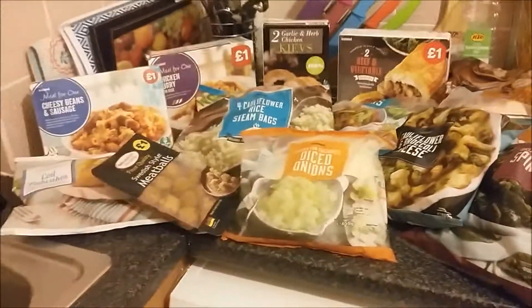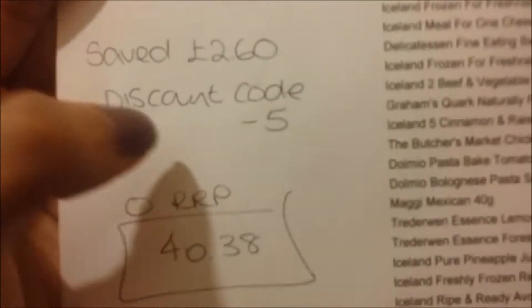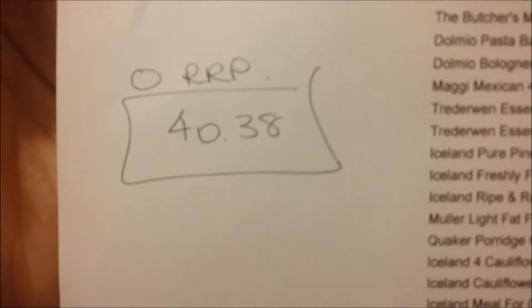So I've got about thirteen to fourteen meals here. On the side I can see that I saved £2.60, and then I used a discount code which got me an extra £5 off. So the original price was £40.38 but the total for me came to £35.38. My tip for you if you are shopping online is to always look for a discount code. What I did was I typed in 'Iceland discount codes' — if you're on Tesco's you'd type in 'Tesco discount codes', same idea for Sainsbury's. You just search for a code, put it in when you're ordering, and if it doesn't work you go back and find another one. The top one wasn't valid anymore so I used the second one down, which saved me £5, and I was really pleased about that.